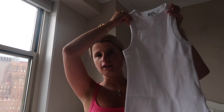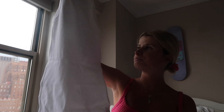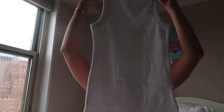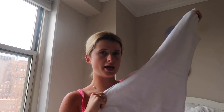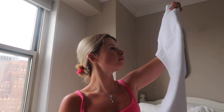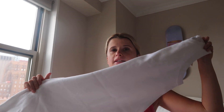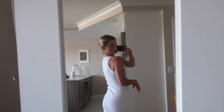I'm always a bit apprehensive to buy white clothing because I get nervous it's going to be see-through — but this is super thick and ribbed. I think it's a really good styling piece. Every time I purchase clothing I'm conscious of how much I'll wear it, and this was a really good find. It's more of a going out piece, or going out at night to socialize. It comes in a bunch of different colors, and I could even wear this playing tennis. Here's the white ribbed dress — it's not see through. It hugs so beautifully.